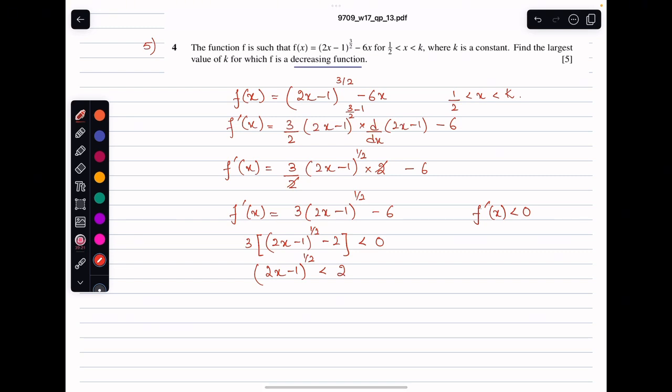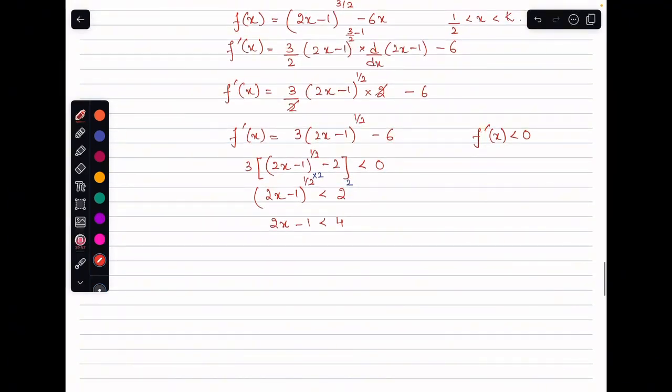So if this is less than 2 only and I need to have the value of x, then to find the value of x, I can see that this 2x minus 1 is to the power 1 by 2. This 1 by 2 needs to get eliminated, and to do the elimination, I should be squaring both the sides. So if I square both the sides, this gets eliminated, and I shall be left with 2x minus 1, which shall be less than 2 squared, which is 4.